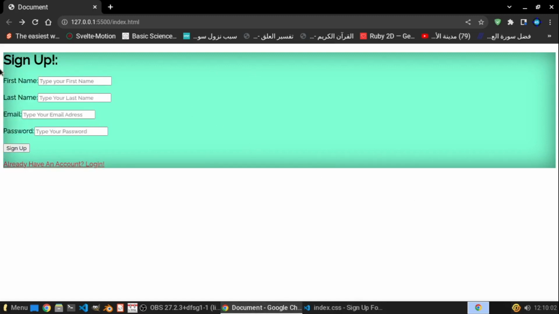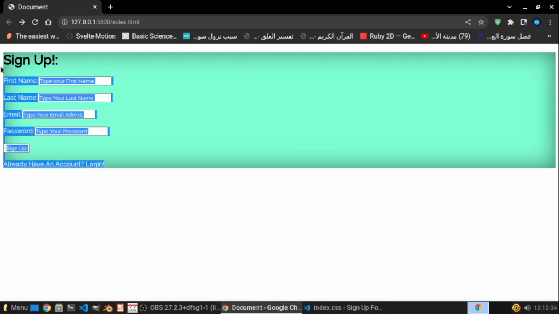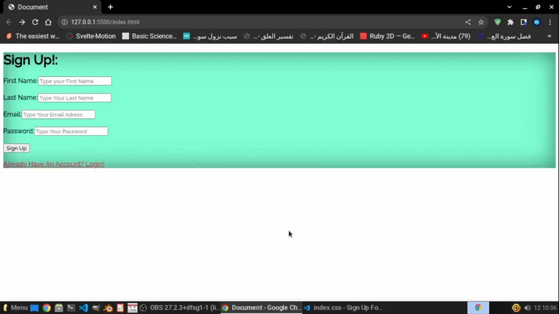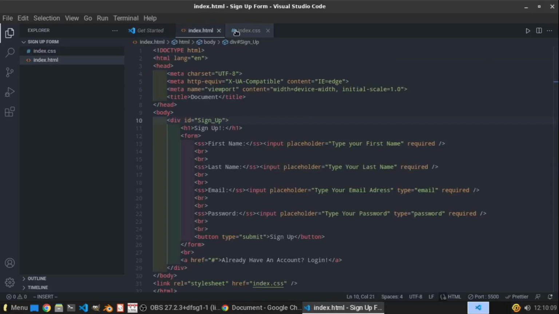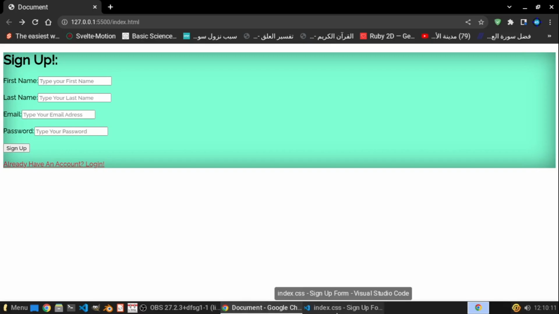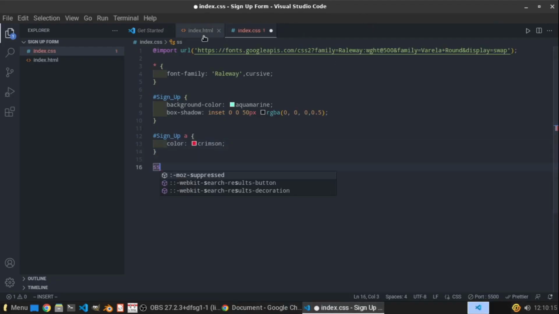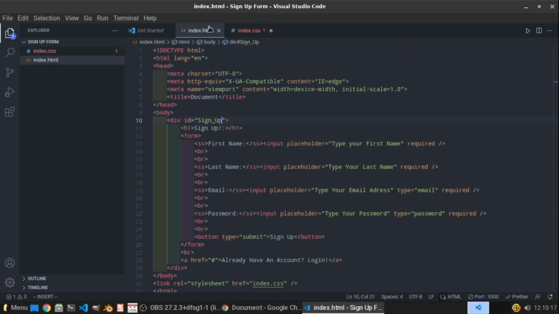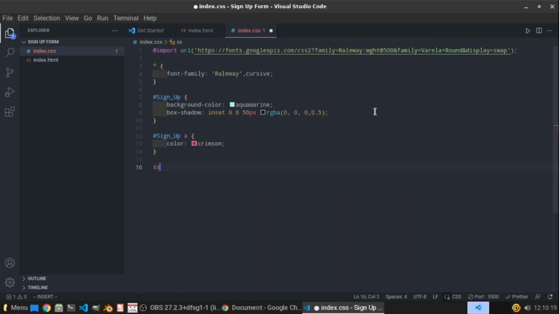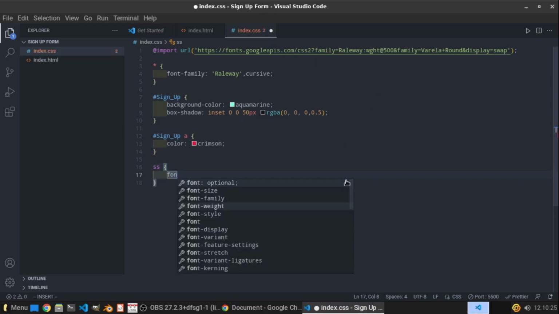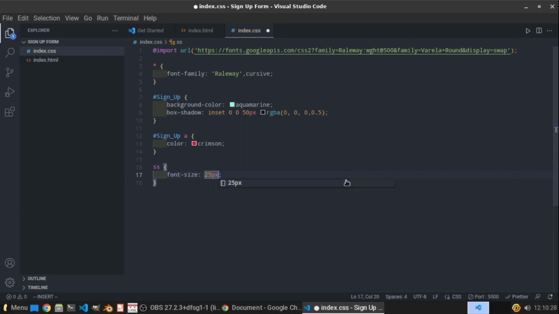Anyways, this form doesn't need any more styling, but I'm just going to add some more styling. Now I'm going to write SS font size 25px.